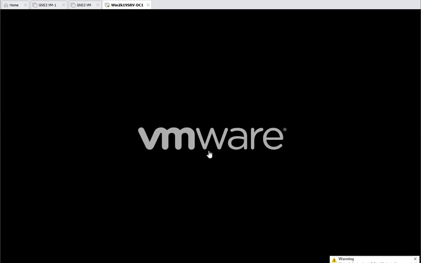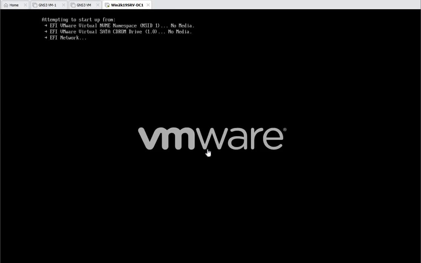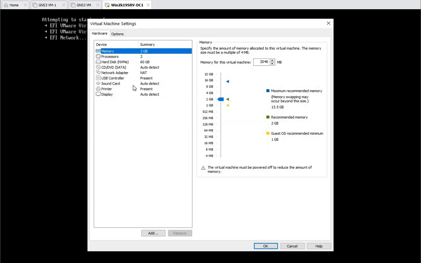Connect. Now there is no operating system, so we have to go to the settings. To release the mouse we have to use Control plus Alt. Right click on the machine, go to settings. We have to add a disk here.